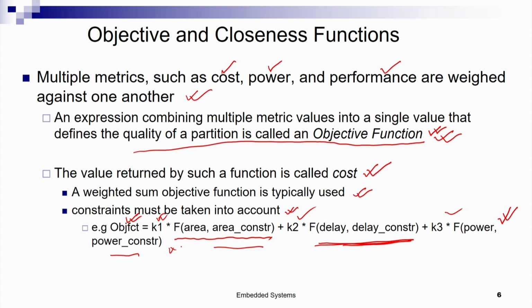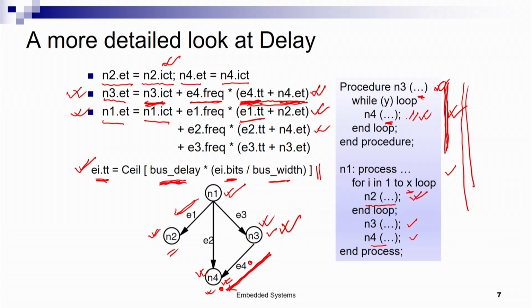For example, one important objective function could be the expenditure that we need to bear for this design, and also the time to market, for example. So, all these have to be borne in mind before finally determining the cost of a certain partition. However, this slide tells you how you can estimate one important metric, the execution time of a given partition.